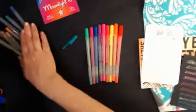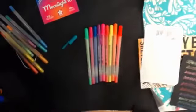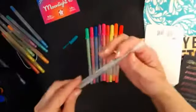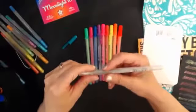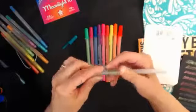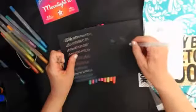I try to keep everything rubber banded by type, but where are my Starlights? I have a couple Starlights. Here's one. Okay, so this is the Jelly Roll. These are all by Sakura. I think that's how you pronounce it, that's how I've always pronounced it. And here is what the Starlights are, glitter. So let me get a nice little bit there so you can see.